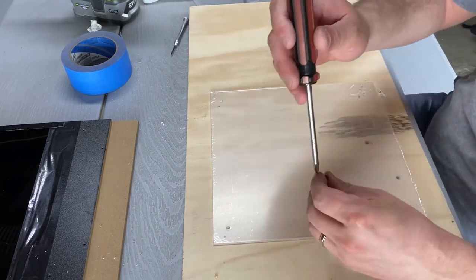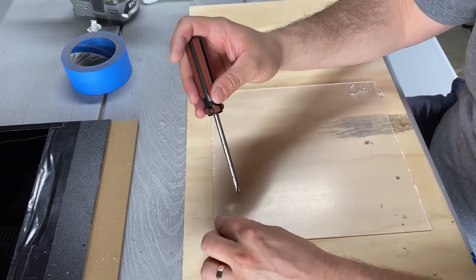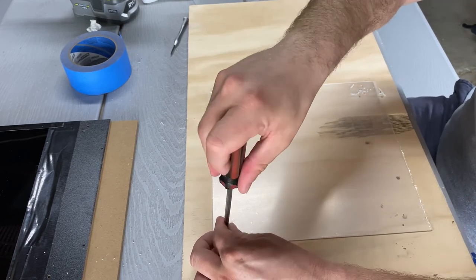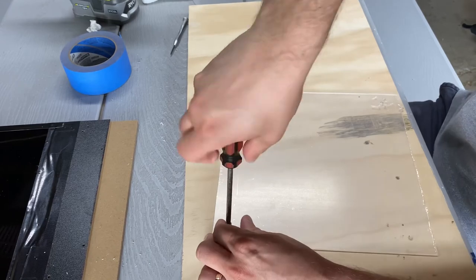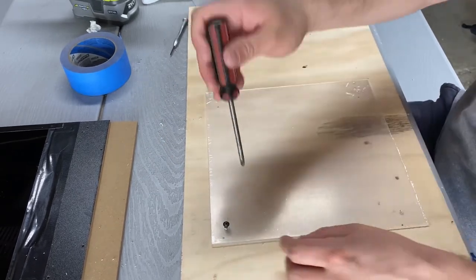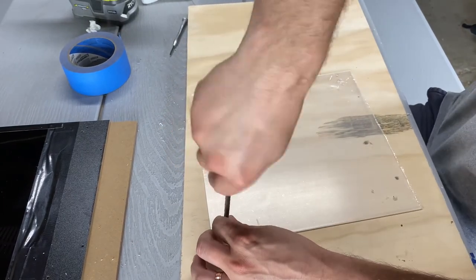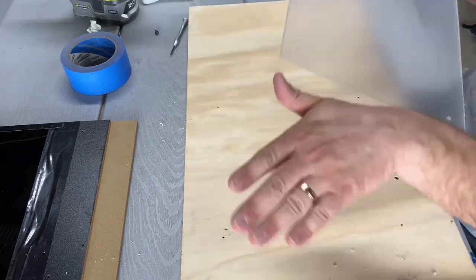So these were the screws, the black ones. A little bit of a fight to get it in, but as you can see, it screwed right into the other side. So screws fit, good to go. I'm only using the sinker bit because I don't know where my other bits are right now. So obviously use what you got, but when you're screwing into the plexi like this, you have to go slow. I can't stress that enough. You have to go slow, man. If you go fast, it is not going to work out the way you want it to at all.